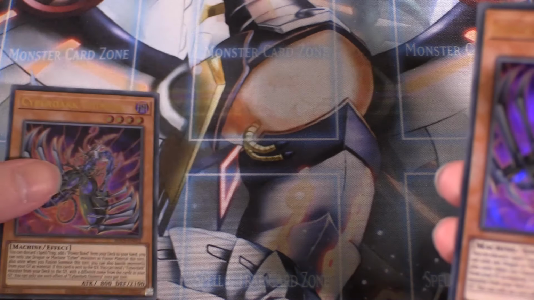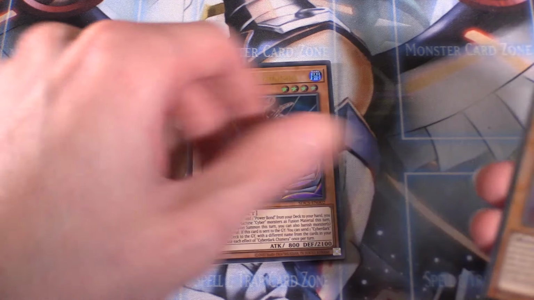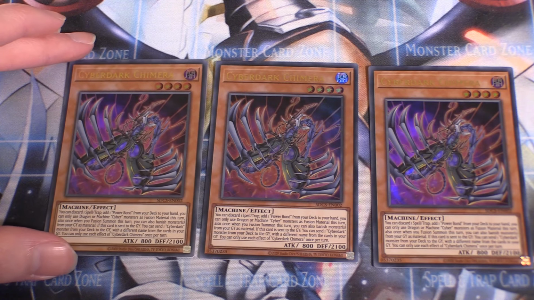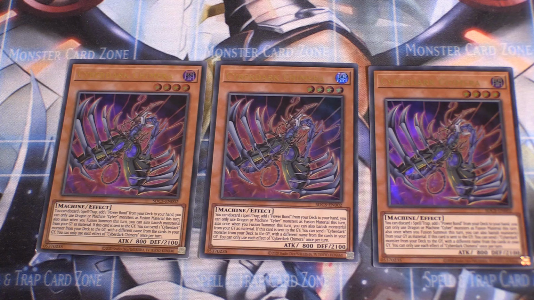We'll begin with 3 copies of Cyberdark Chimera. When it's summoned, you can discard a spell or trap to search Power Bond from your deck to your hand. And then, once for the rest of your turn, you can banish fusion material from your graveyard when you fusion summon. So it's a fantastic card for going into some of your extra deck cards. Searches Power Bond and then allows you to Power Bond banish stuff from your graveyard to summon something.